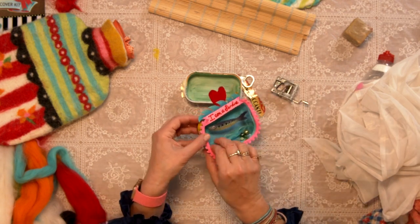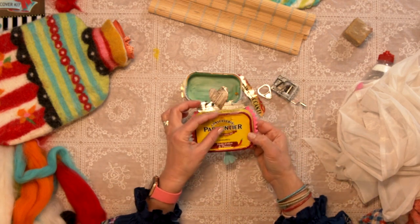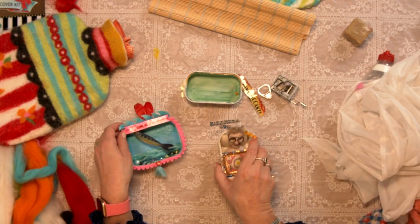Oh yes, the other cool thing about this is you use the ring pull from the sardine tin to hang it on the wall. Oh, mine's come off. Not impressive, Gillian. Here's another one I made.